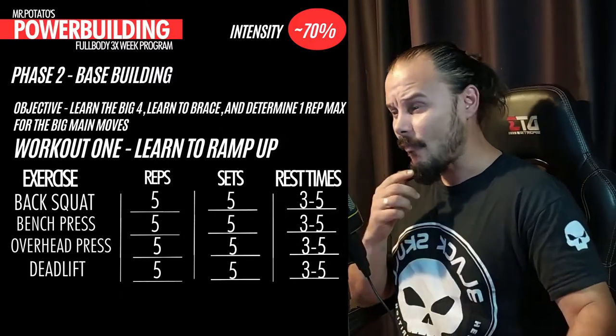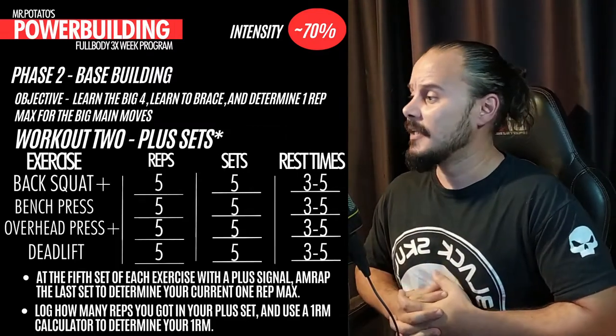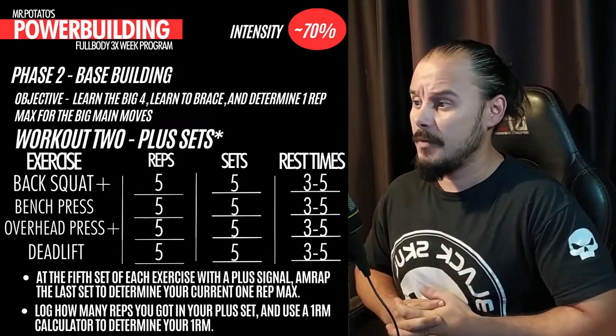And yeah, moving forward, we are going to learn plus sets. Plus sets is the last set in a specific workout.